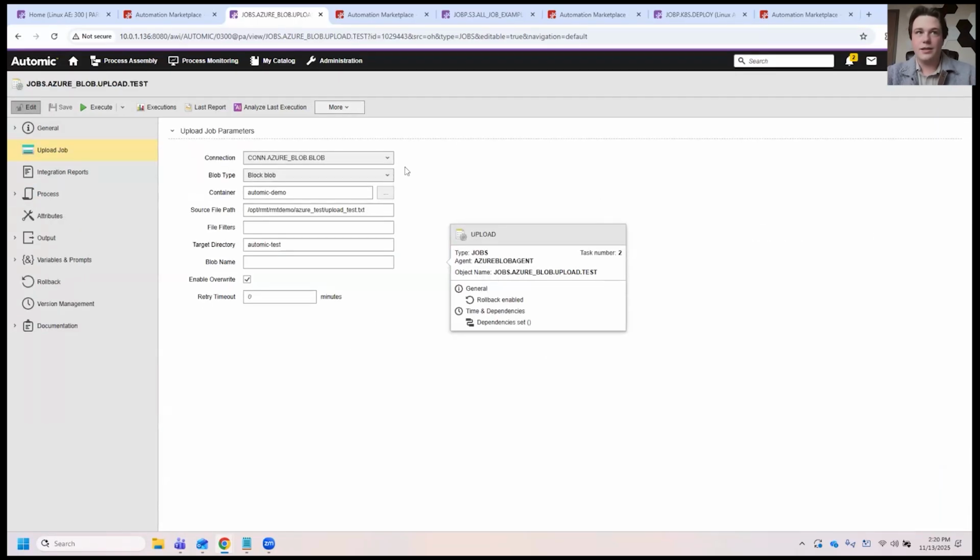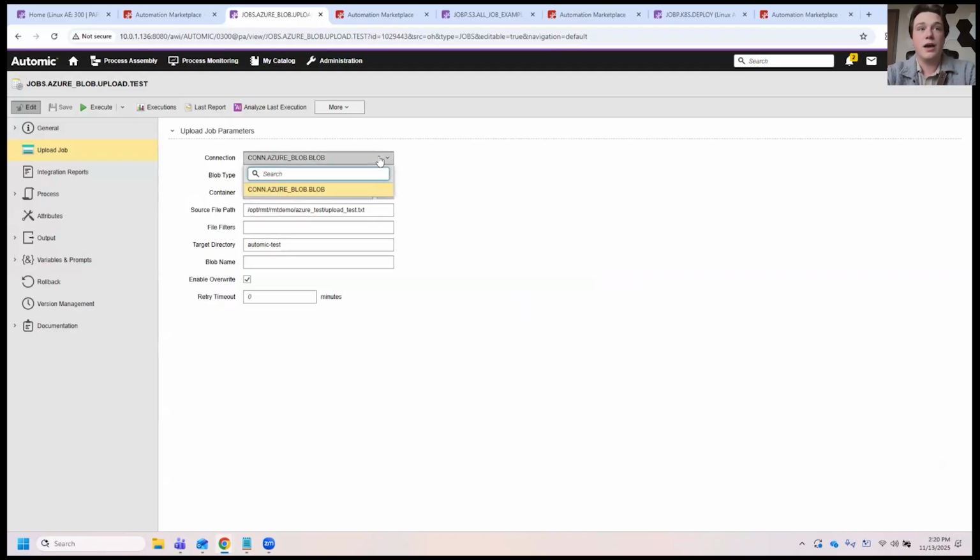So there's a lot of things here. I don't want you to feel overwhelmed, but what we do have is the connection object. So this connection object, all it takes is however you're going to connect to your Azure instance. And what does that mean? So what you're going to use is the URL or however else the Azure would like you to connect. And in this instance, what we've used is the URL to it. We also usually have a token or a certificate. I believe Azure lets you use either one. You also can use IAM permissions.